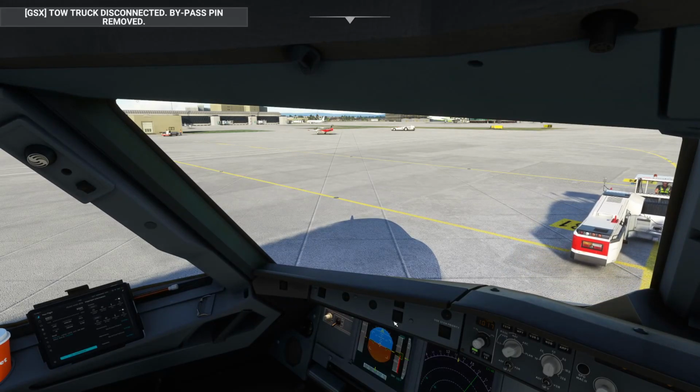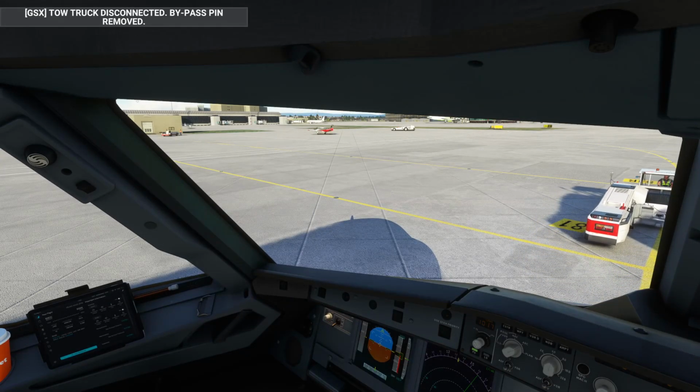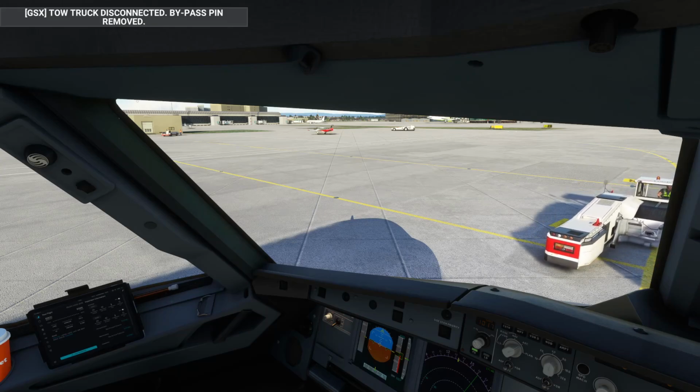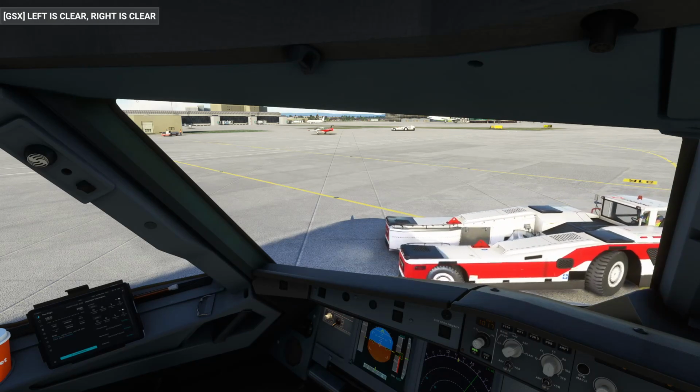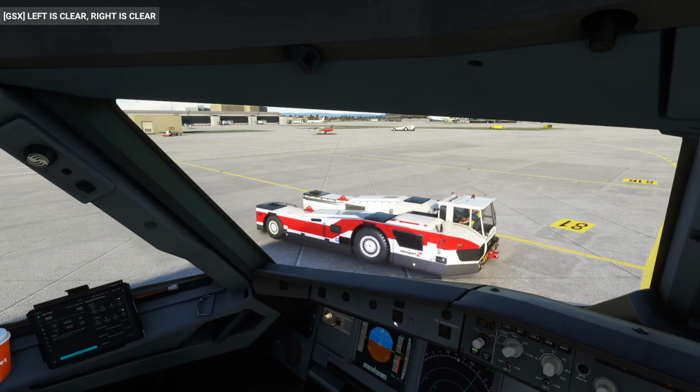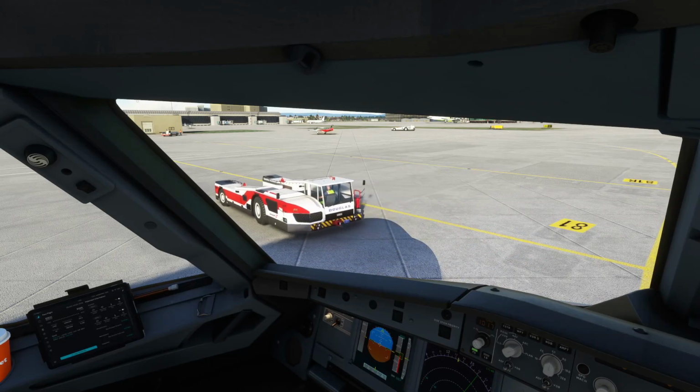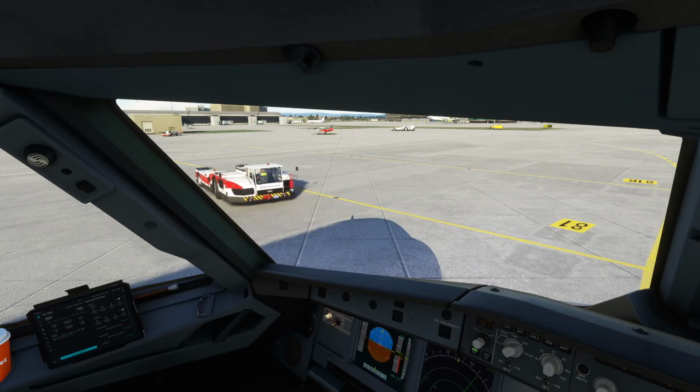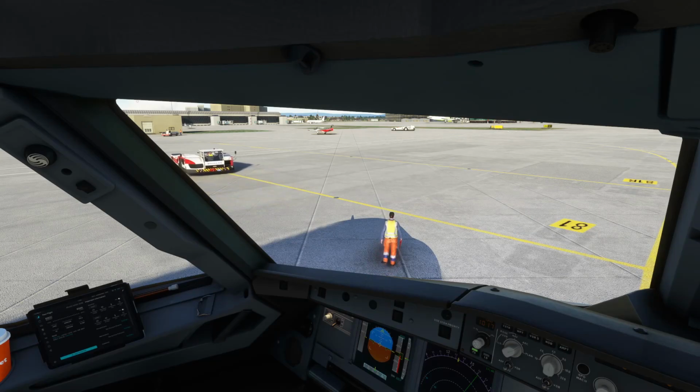Tow truck disconnected. Bypass pin removed. Left is clear. Right is clear. The flight attendants are giving their spiel to the passengers. The ground crew has cleared the area around the plane, and then this ground crew member will give us our final okie dokie.